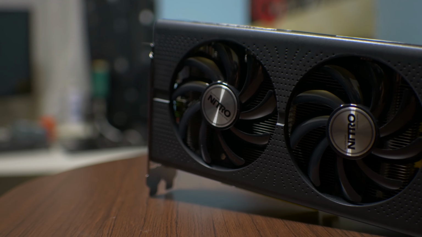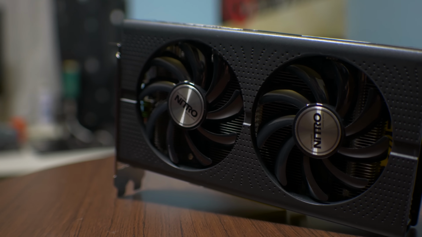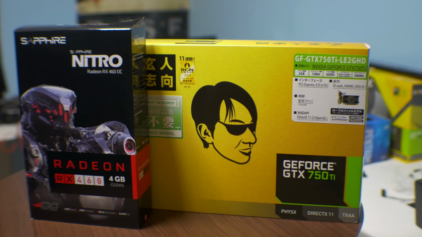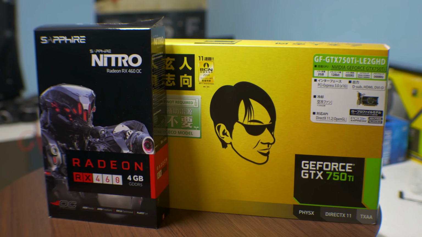Welcome to Tech City, this is Brian hitting home with a graphics card review, one that involves a newcomer, the Nitro RX-460 from Sapphire, which was provided as a review sample. And another which I've actually had around here for a while, and I put it in a budget build in the past, the Galaxy GTX 750 Ti. Though without wasting any more of your time, let's dive straight into the benchmarks.